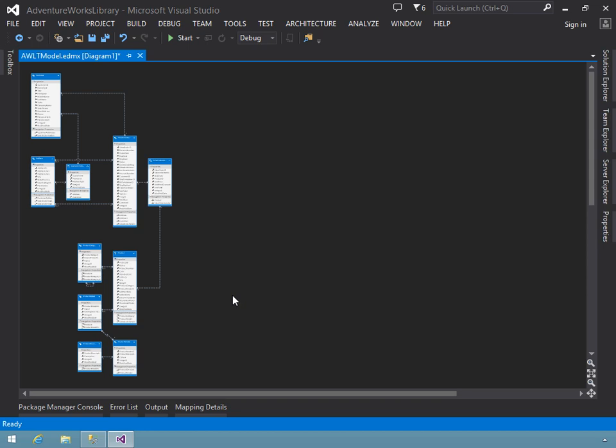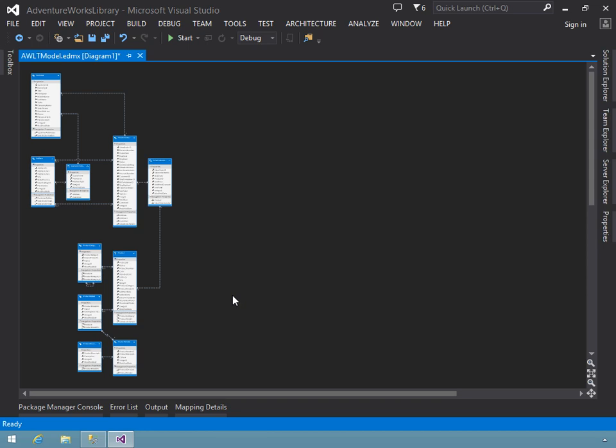Now, this model based on the AdventureWorks LT database is fairly clean in terms of the names used for tables and fields, but you still may want to make some refinements. Keep in mind that the names you assign to objects and properties here in the model, no matter what they are in the database, will be the ones that you use in application code to access and update the data through those objects. The moral of the story is that the more time that you spend refining the conceptual model of the data here in the designer, the easier the entity objects are going to be to use and reuse within an application. To a reasonable limit, of course. You can get carried away refining a model.